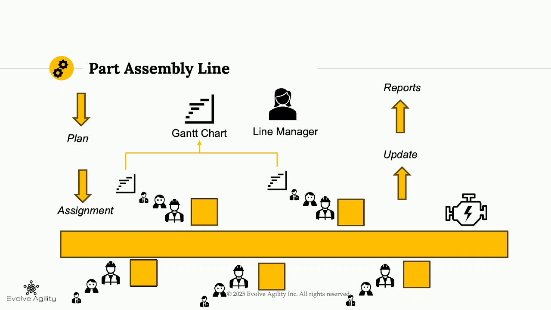If I extend this as a graph, what you're going to see now is that in order to move from the shop floor to now building an engine, I now have a sequence of shop manager, foreman, worker, aligned and reporting to another person called the line manager. The line manager also has a Gantt chart. They also have a production plan. They also provide assignments that get distributed at the shop floor, which then get reported up as status of whether we are going to produce 500 engines this month.